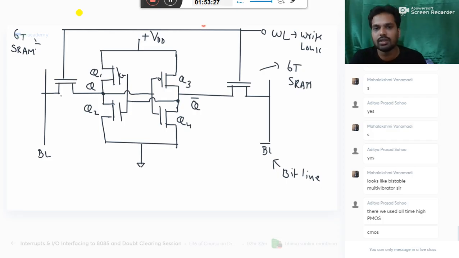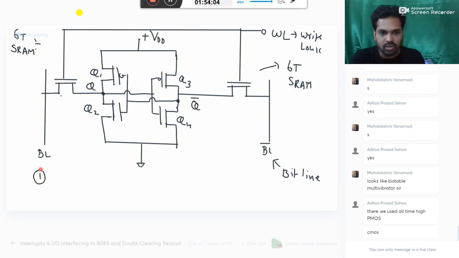Okay, so now see here. What is DRAM, SRAM, I will explain. Just let me complete DRAM, then you understand the difference. Then we'll come back to SRAM. I'll explain how to read it, how to write it, the working function of this, what is the meaning of BL and what is the use of WL. I will explain it. For time being, for continuity, roughly how to understand: it is 2 inverters connected back to back. And see here, this is the write logic.